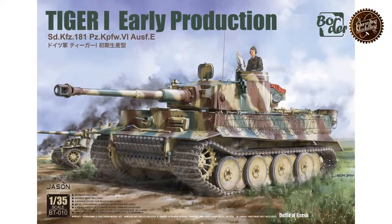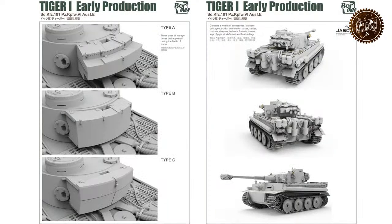This kit looks magnificent. For some reason, I've only built a handful of maybe 2 or 3 Tigers in my entire life, but I've got this burning desire at the moment to build a dark grey Tiger, one of the earlier Tiger ones in grey, and this kit looks like it might be the perfect choice to do that. I like the stripped down early versions. You'll notice on these versions there aren't towing hawsers on the side of the hull and that kind of thing. So this is a much more stripped down vehicle, and it doesn't lose anything for being like that. And I think that's a great choice.